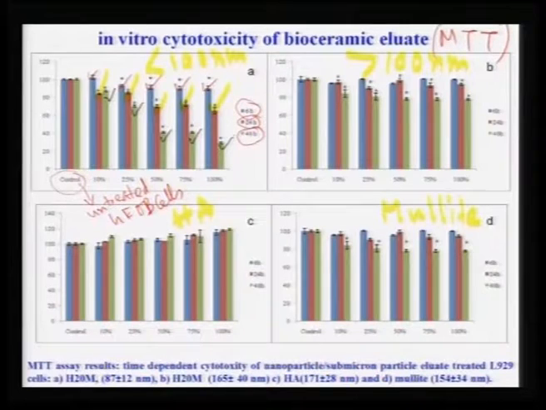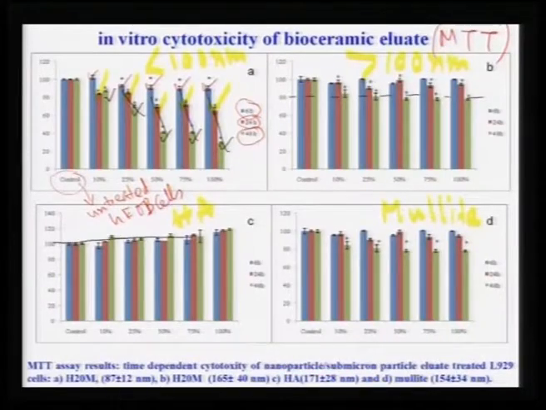Now, in the case of greater than 100 nanometer, this kind of progressive decrease, this decrease, this decrease, is significantly less here, because in all the cases your MTT values are 80% or higher. You understand what I am saying? So, that means when you are treating the same culture solution with the same cells with nanoparticles less than 100 nanometer, the toxicity is much more compared to when you are treating with particles more than 100 nanometer size. Is it clear?